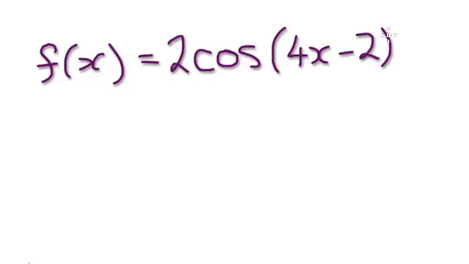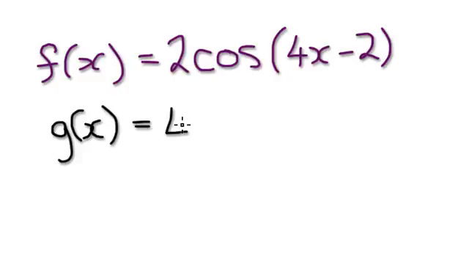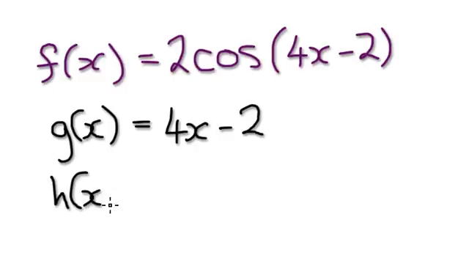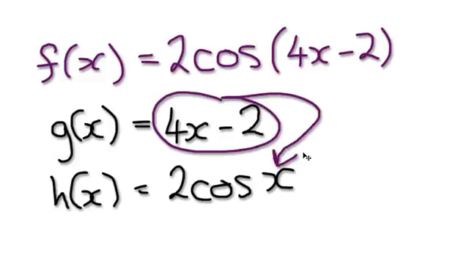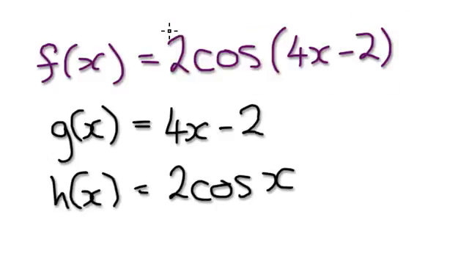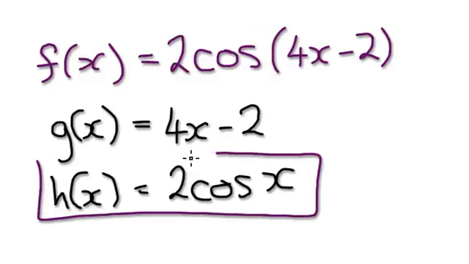Okay, so here, just see that here's a function. There are lots of ways of doing this. Let's just say g of x is this function here. Let's just call this a function. And then you could say h of x equals 2 cos of x. If you were to put this into here, it will give you this whole thing. And by the way, you don't have to do it this way.